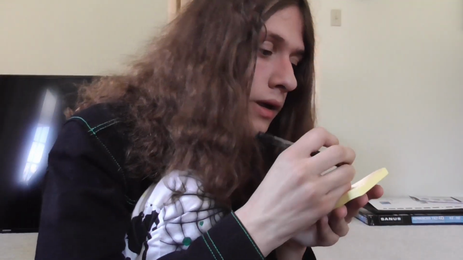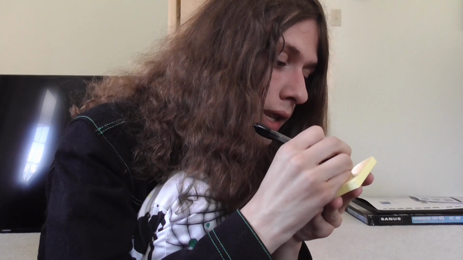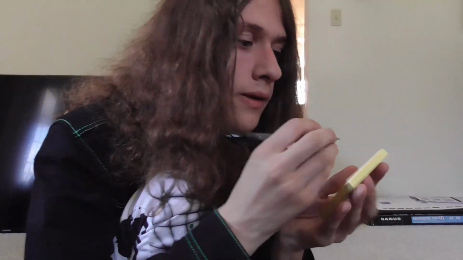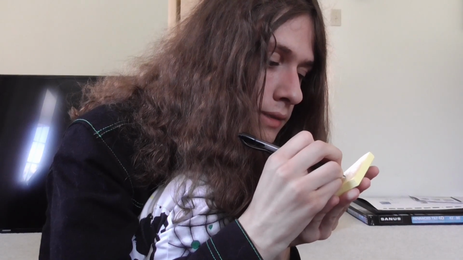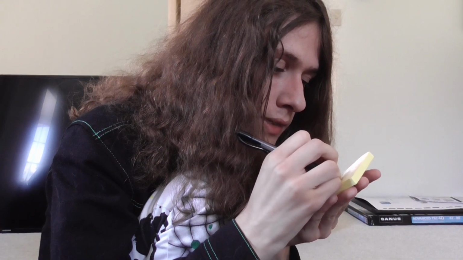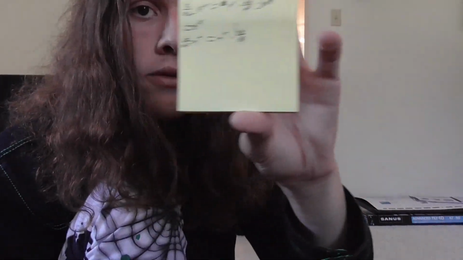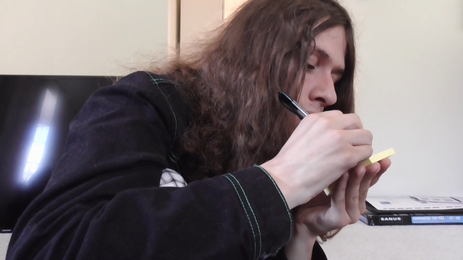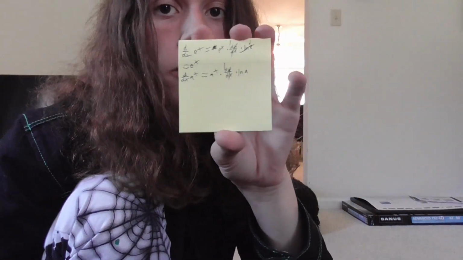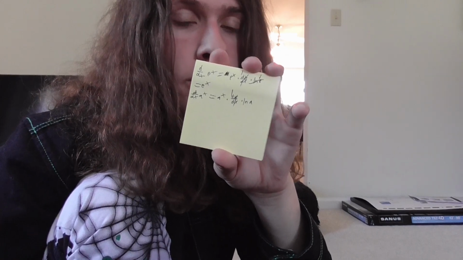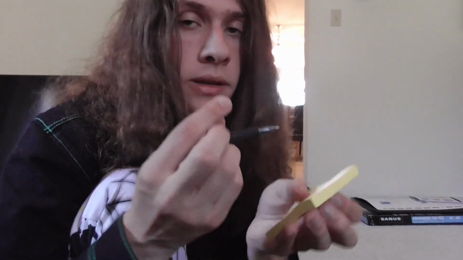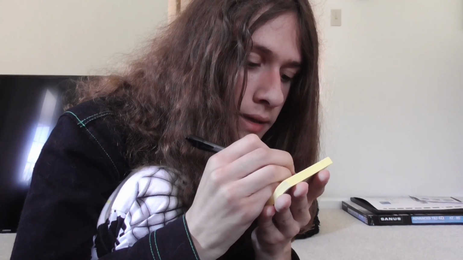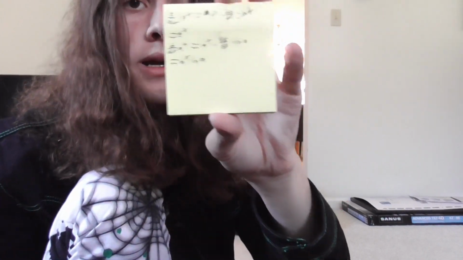However, what about a to the x, right? A being any number. The derivative of a to the x is a bit different. We get a to the x times the derivative of x over dx, which also equals 1, as we can see right there, times the natural log of a. Now the natural log of a, because a could be any number, is not 1. Therefore, the derivative of a to the x becomes a to the x times the natural log of a, and that is the derivative of an exponential. That works for any exponential.